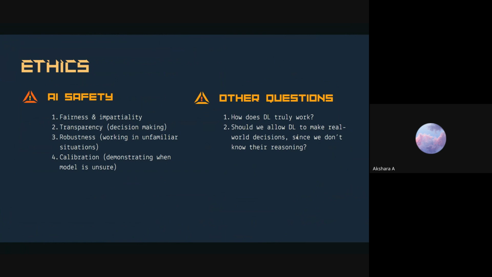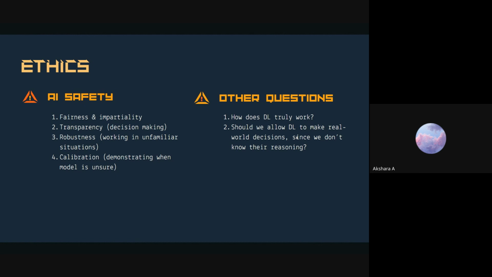We need to encourage fairness and impartiality in decisions made by AI systems, which can avoid inherent biases, for example, that may be in their data, which can lead to discriminatory outcomes. There also needs to be some form of transparency in how the AI got to the decision or conclusion that it came to. It also needs robustness to work in unfamiliar situations, which is exactly why overfitting is such a bad problem. We need it to work in an ever-changing dynamic environment. So in this case, something like generalization is pretty useful.